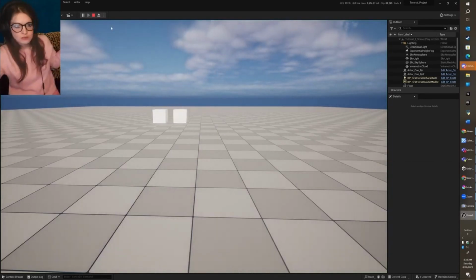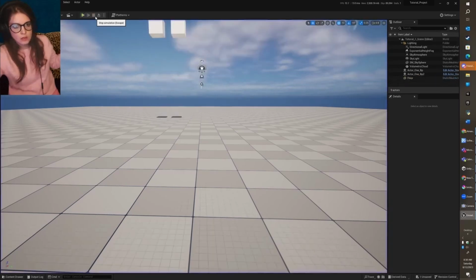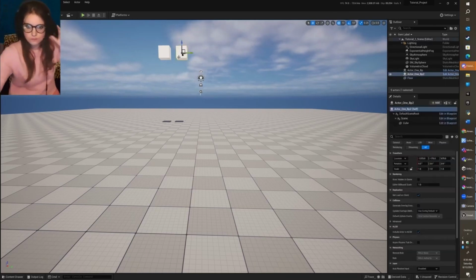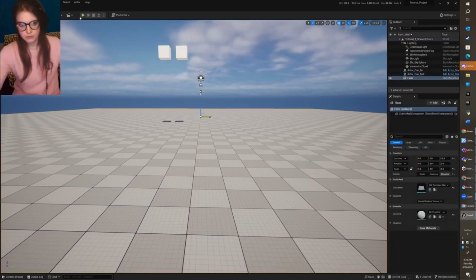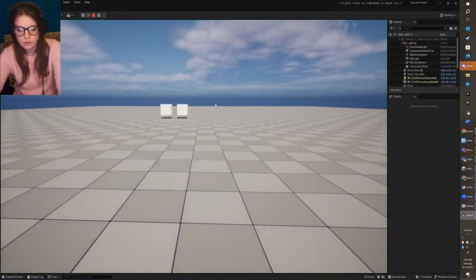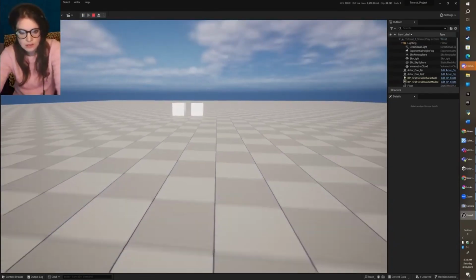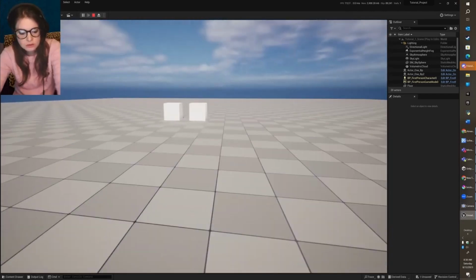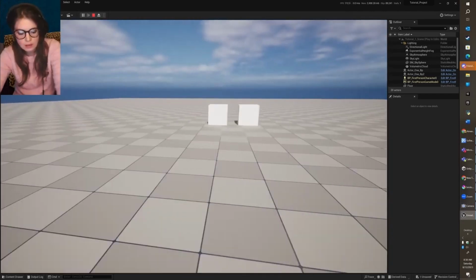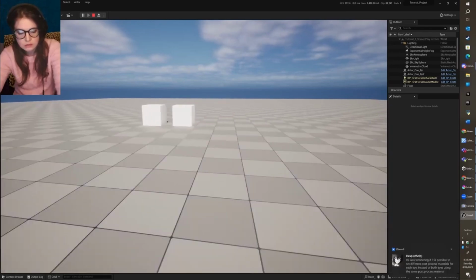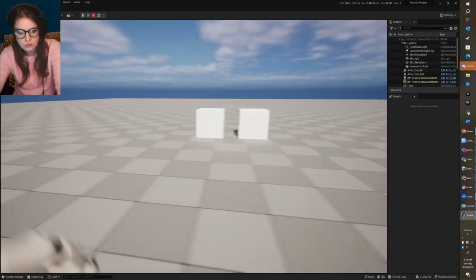So we have two physics objects. Let's see if we can interact with them. I think when you do first person, they automatically have the settings where you can move. Yeah, so using WASD, you can move around.